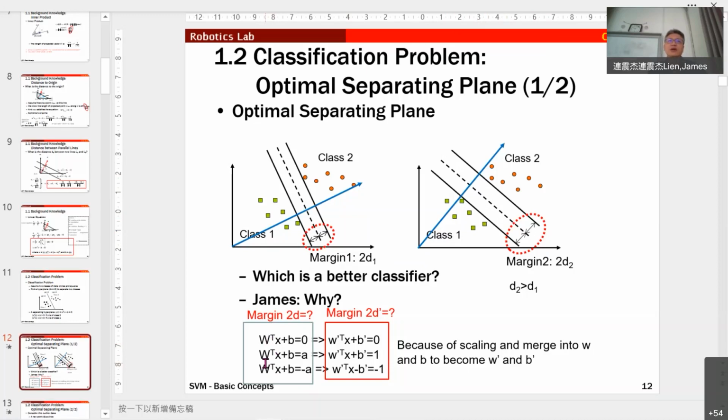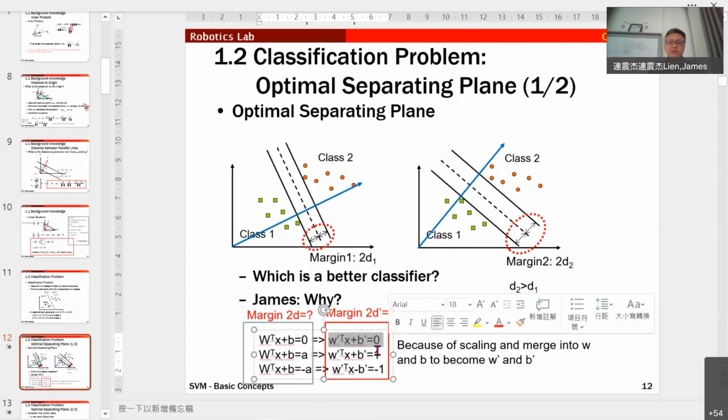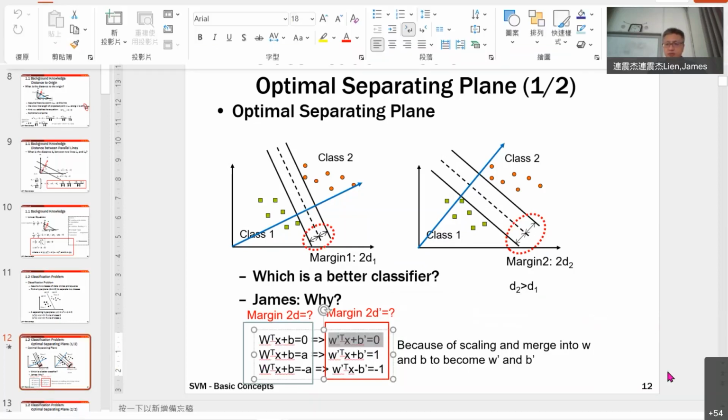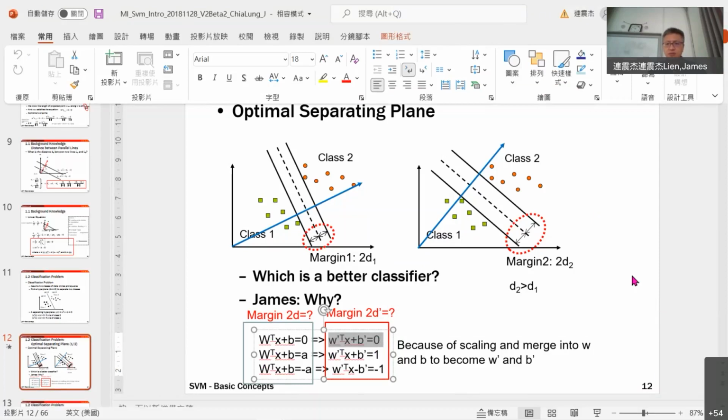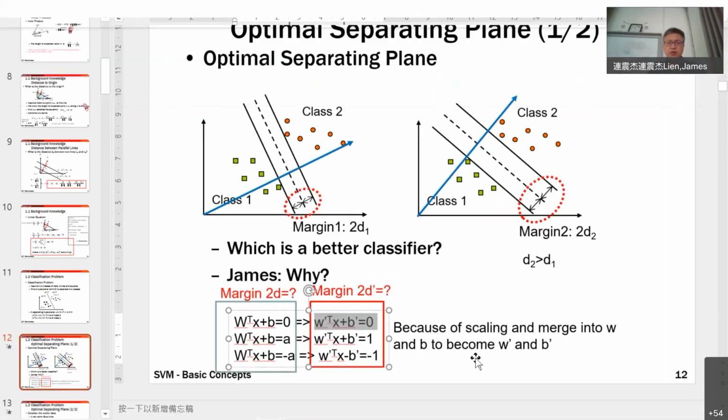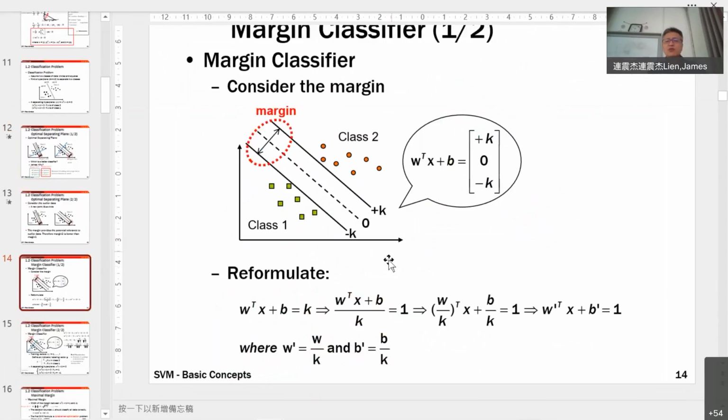The second thing is translation. Previously we talked about only this term. We only zoom in. Previously we talked about only one line, but here one line is not enough. We need a margin. So what's the margin? Margin is that we try to find these two lines, not only one line, two lines.